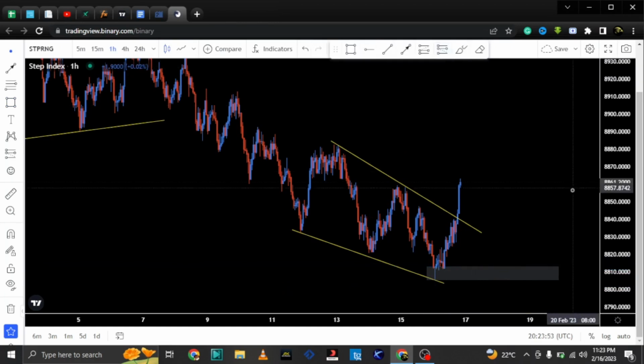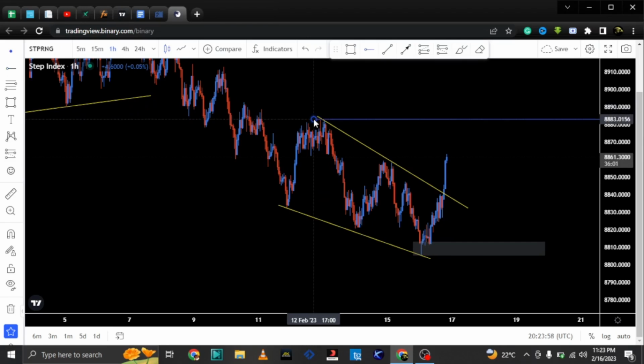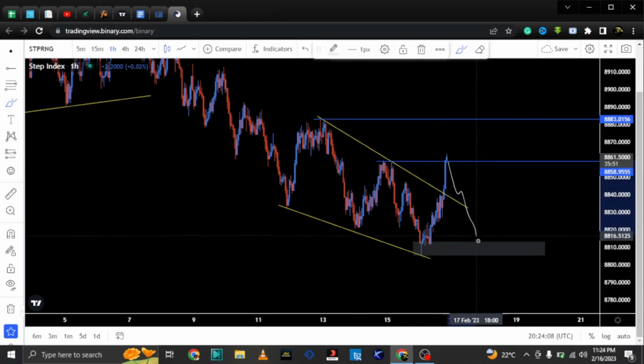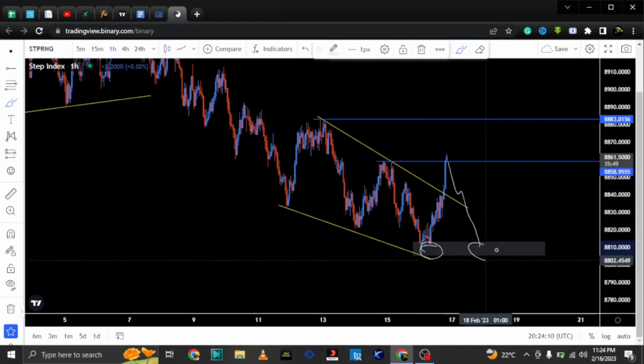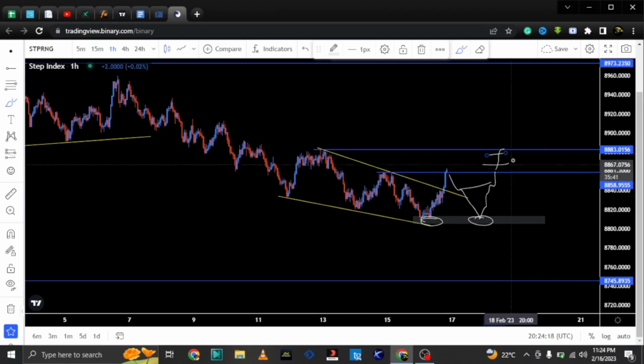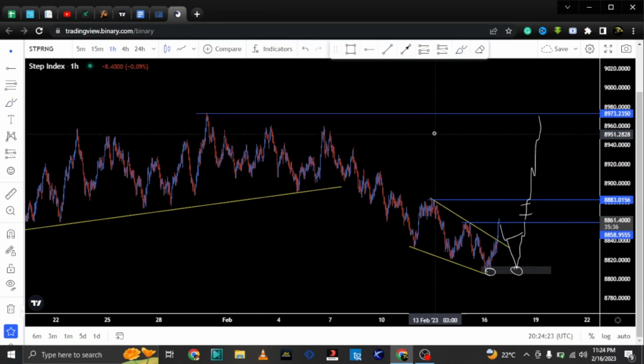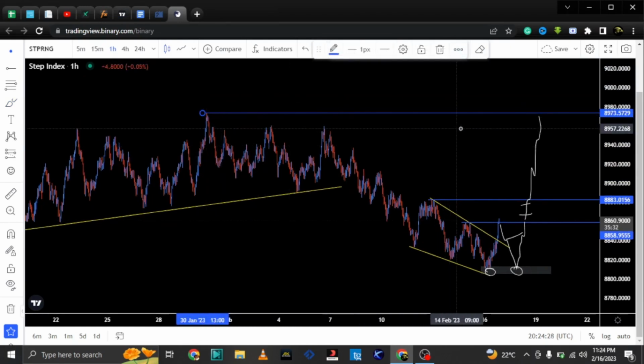Let's check this so that the chart is clean. Then of course this will be our first target. Of course you can take profits at these levels, like here. Once the market comes back here and confirms our clean double bottom, then you enter. You can take your first profit over there, second profit over there, keep adjusting your stop loss, and then you can target all the way here. Remember, the overall place that we're targeting is this high over there.